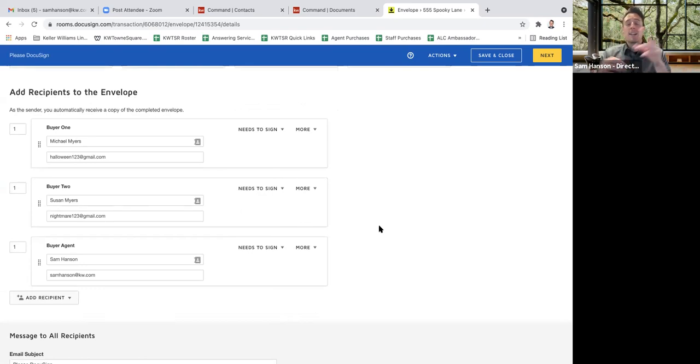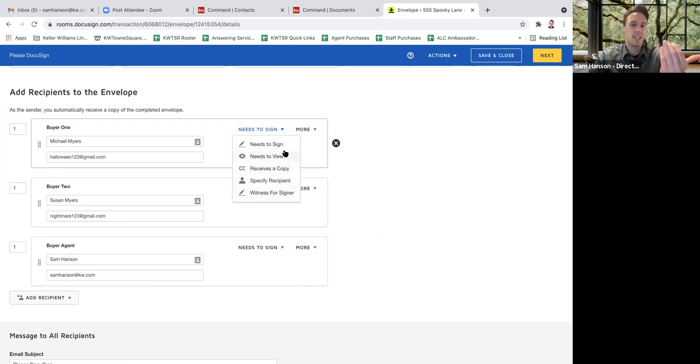Unlike .loop, where you had to check off the permission, whether they fill and sign, or fill or view only, you don't need to worry about that here. All of these folks will only have the access to fill out whatever is required of them or sign what is required of them. If you need to change that though, you can click this drop down and it will allow you to select whatever you need. So if they just need to view, maybe receive a copy, etc., you can check that off here as well. For the most part, to start, everyone will just be good to go once they drop their recipients in.